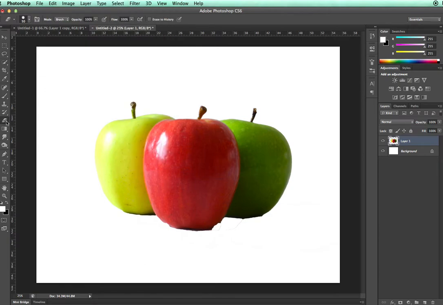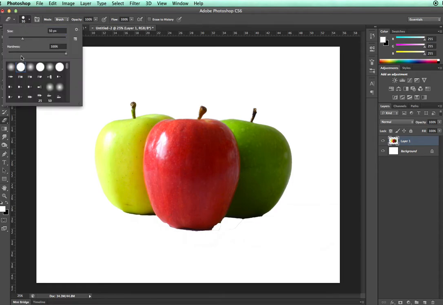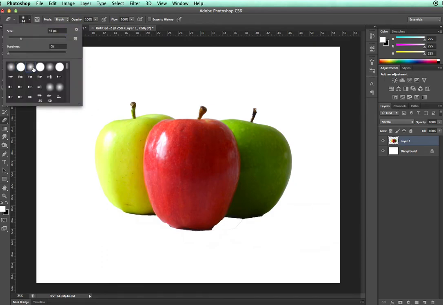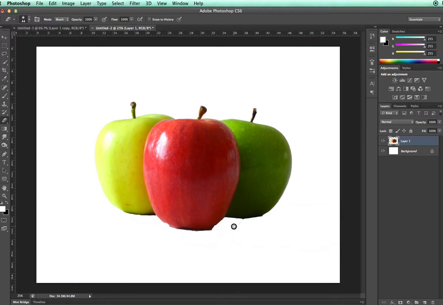I can even go in here with my eraser tool. You see here's my eraser. Up here at the top I can control the hardness, softness, and size of the eraser. So if I were to make it huge, you'd see I have a huge eraser. I could change the size so I can come in here and get it just right. I'm actually going to use a little of a softer one. Harden it up just a little bit. Come in through here.